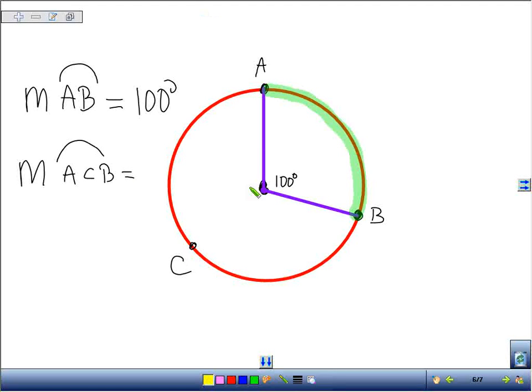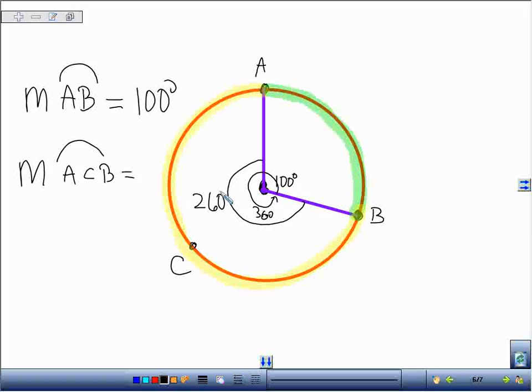Okay, here's my next question. How do I find the measure of arc ACB? The other side. Hey, what's the measure of one revolution around a circle degree-wise? There it is. 360 is one complete revolution, right? That's 360. If you subtract 100 from it, you're left with 260. So ACB is 360 minus 100, which is just 260. So if this is 100 degrees and this is 260, if you add up all the pieces, don't you get 360? Yeah.